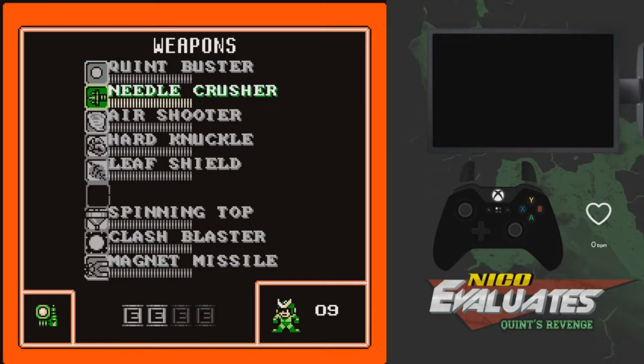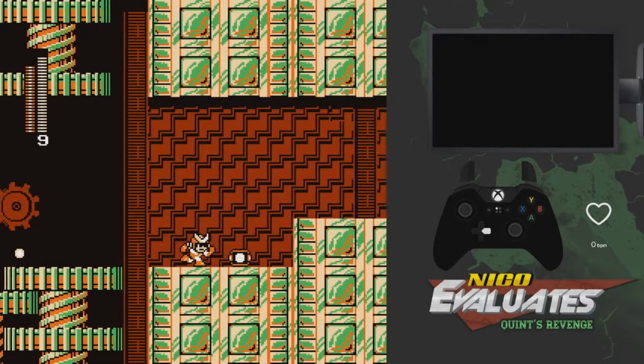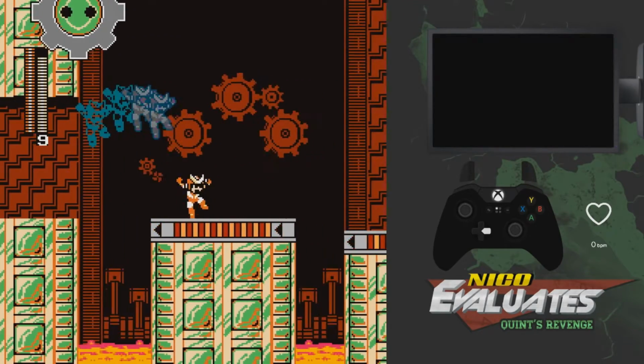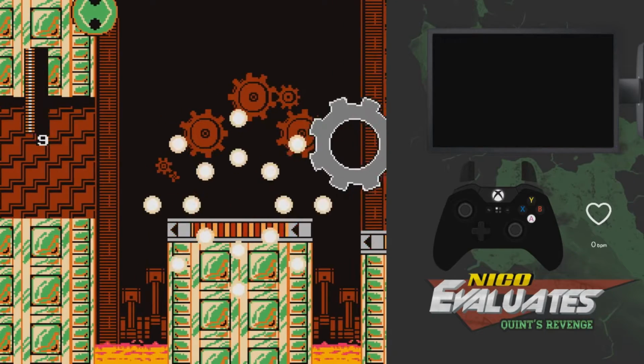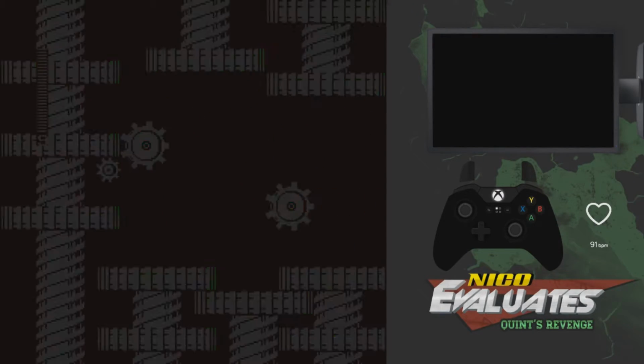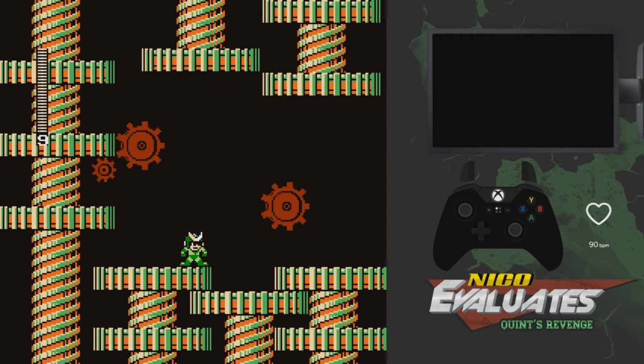Let's test the weapons here. Ah! Useless against Cho, that. Love the graphics, like... What? What the fuck?